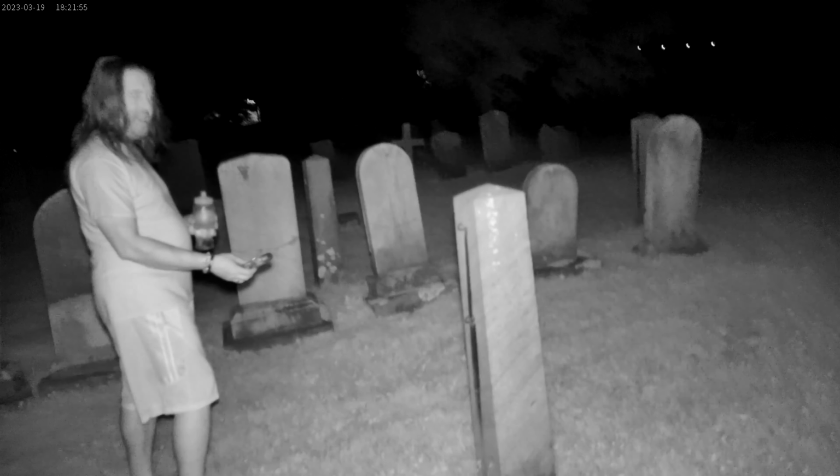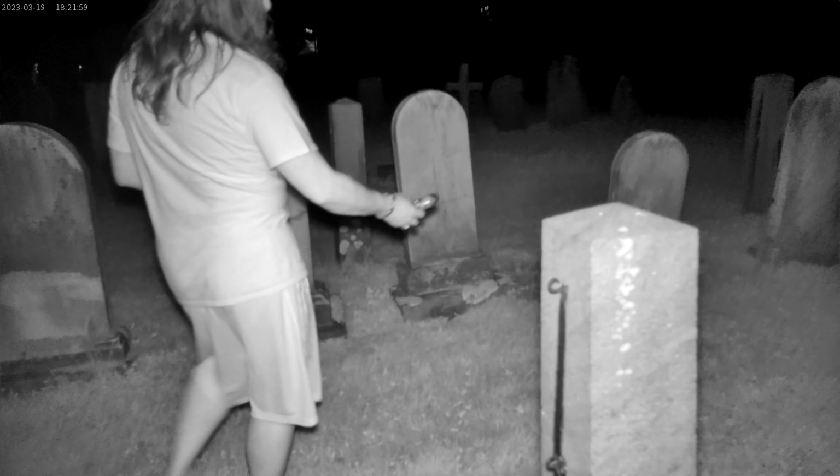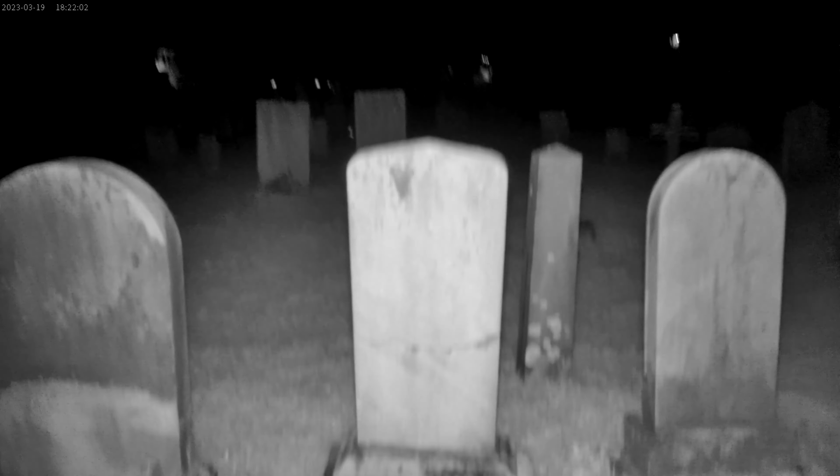I gotta hold my camera back because I can see better in the dark without being blinded by the camera. I used to, back in the day, be able to cut through here. I used to slip under the back fence there, and I used it as a shortcut. Right. I have little trails like that, like up the road.